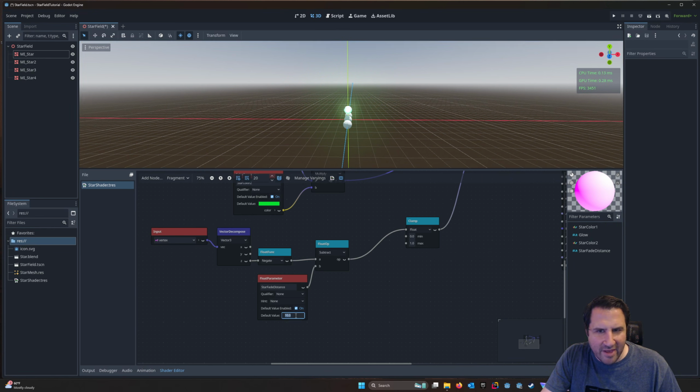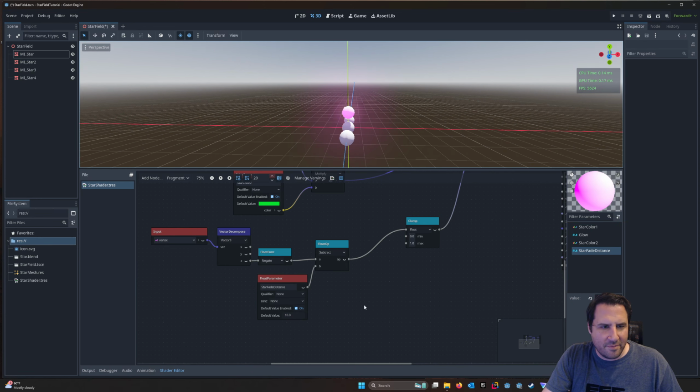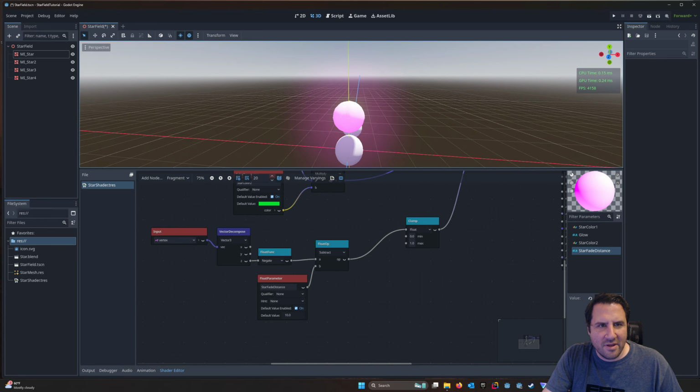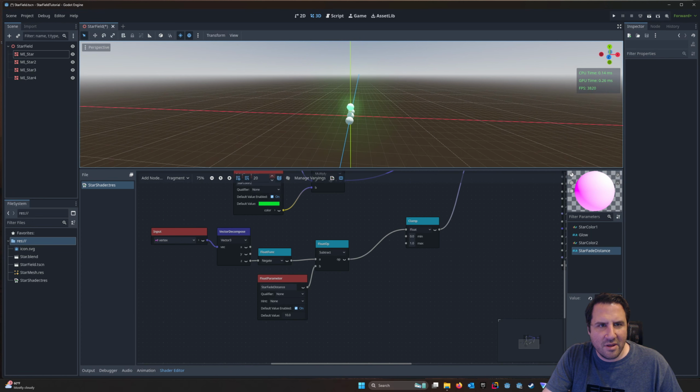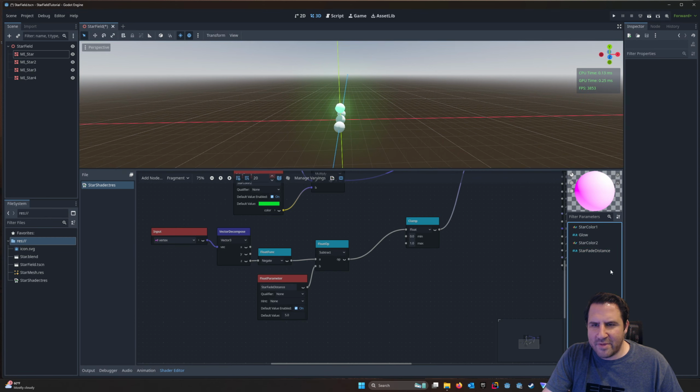So let's actually make this value 5, and we can come here to star fade distance, and we can set the value to 5 here so that we can see this a little bit more up close and personal. So hello, did it change it? Yeah, let's change the default value here. Okay, 5. I don't know why it didn't update there.